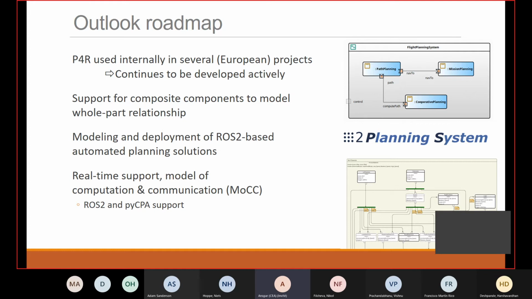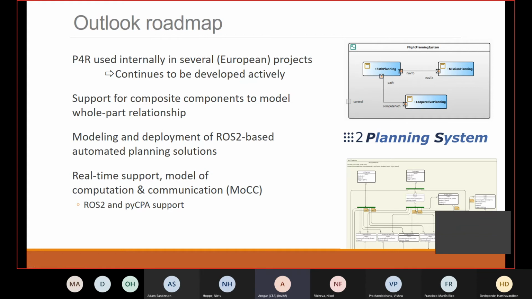One thing that we identified would be useful, which is currently not supported in RobMoSys, is composite components. So components have some internal components themselves with an internal structure. At the moment, you only have this at the system level.